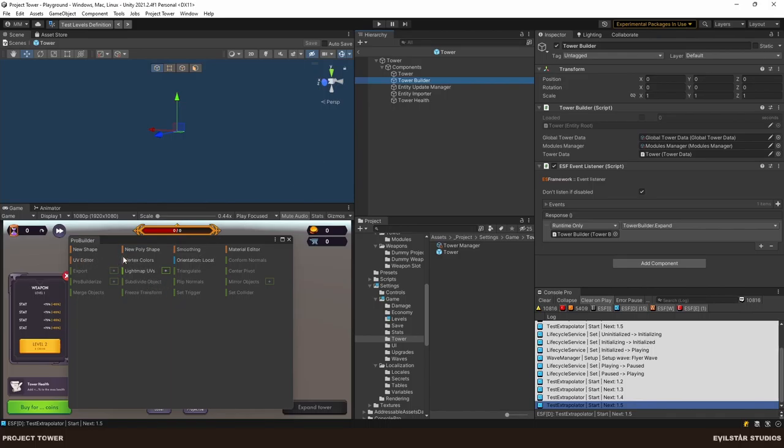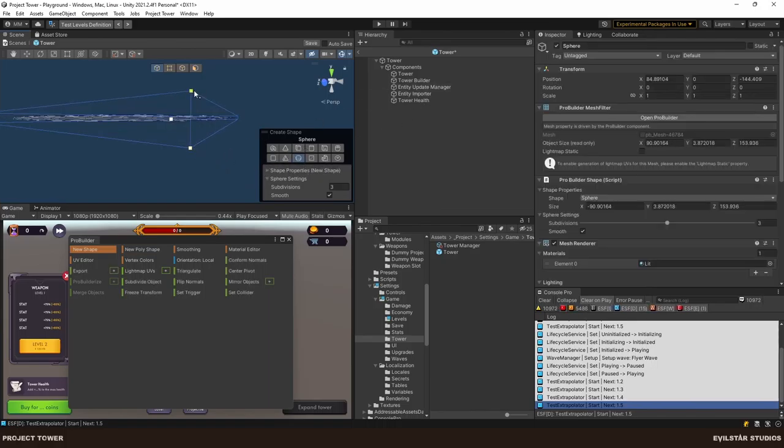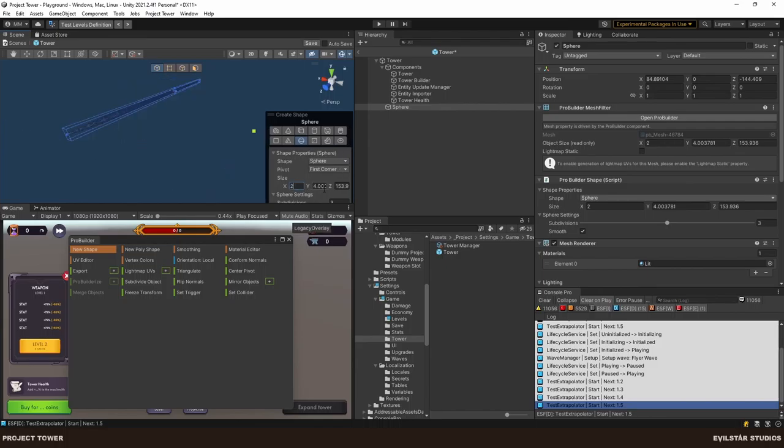Let's create it first. So let's do a new shape. It's gonna be a, what? Yeah, let's do a sphere. I don't know what this is. I guess that's a sphere. Why did it let me do it like this? I don't want to do it like this. Okay, that's my sphere.